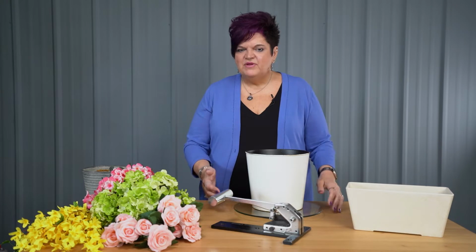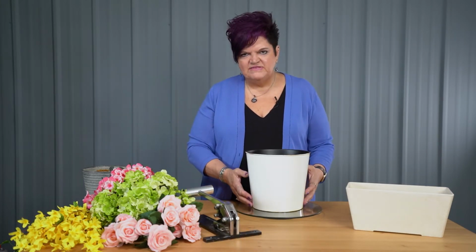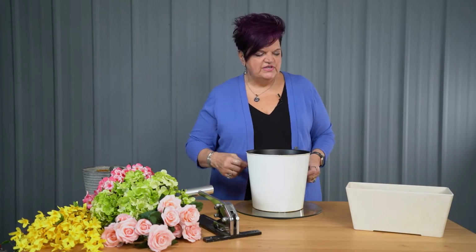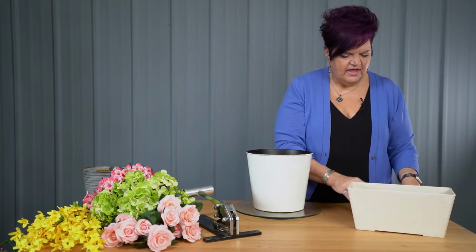So to start off with, I have a couple varieties of containers here. This is a plastic container, or I have the new Ecossential container from Smithers Oasis that's in a rectangle pattern. This pot's going to be used for a more traditional shape, but this elongated rectangle planter could be used for more of a vegetative garden design.